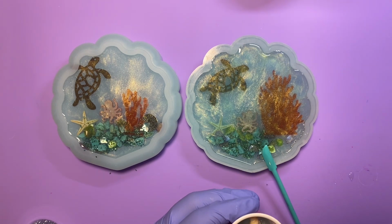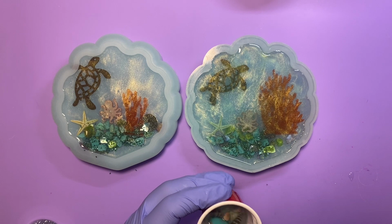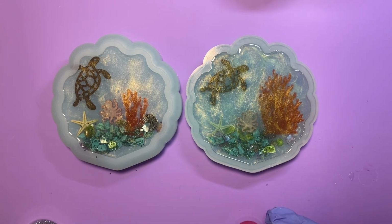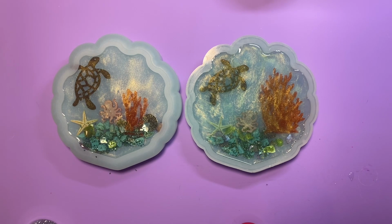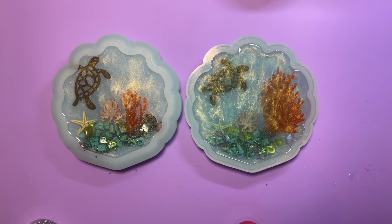Okay, that one and that one. All right, so I'm gonna kind of stir them around in here, and I'm probably gonna take this, it's almost like a toothpick. You could use a toothpick or whatever, and I'm gonna kind of poke it in the hole where the bubbles are coming out to try to help them out, because there's quite a bit of air stuck in shells like this. So you're gonna get a lot more out than you think you will. And I probably should have started soaking them before I started, but hindsight's 2020. I wasn't thinking about that. I was thinking about get the resin done, get everything set out.